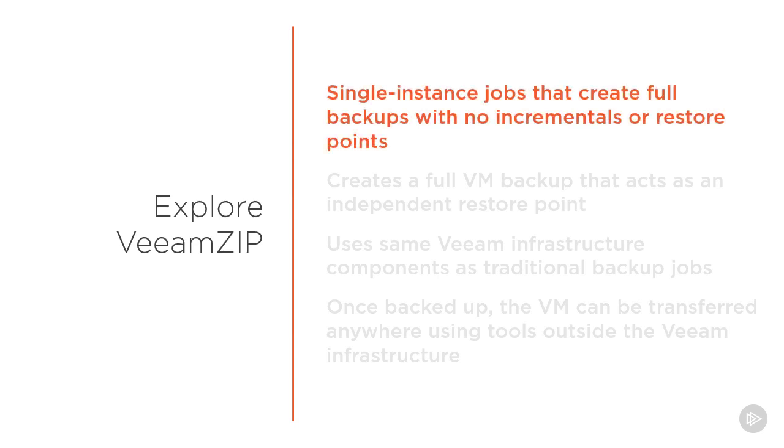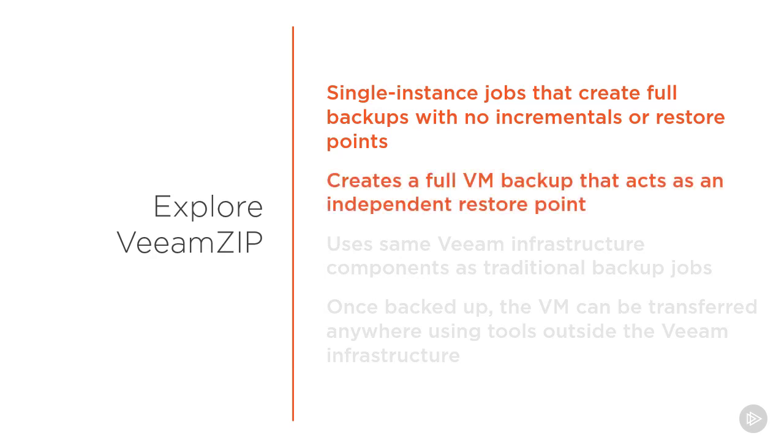These are also single instance jobs that create full backups, no incrementals, no restore points. The whole point here again is I'm trying to snap off a copy of a virtual machine, but I need to transfer it in a way that maybe doesn't involve the network. Maybe I've got some way of transferring it through some USB drive or what have you.